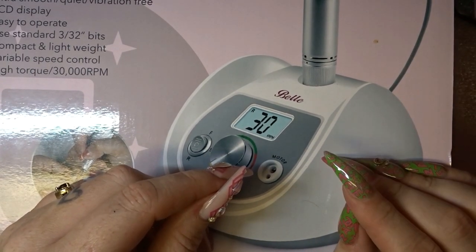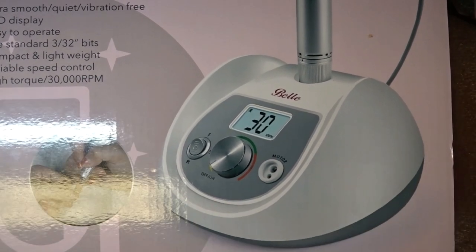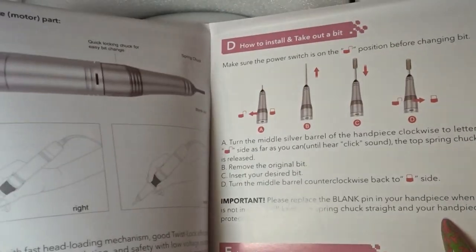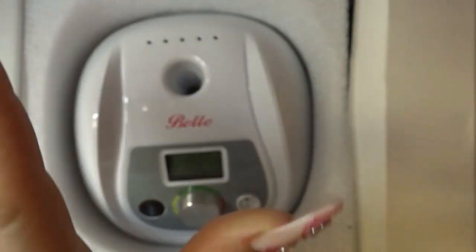You know, my other Belle e-file, the pink one, the portable one, is my favorite one because it doesn't make sound at all, but I wanted to show you this one. So it's really, really cute. So you open the box and you've got your user manual, and it's quite a big book right here, but it explains everything for the e-file, what part is what, how to use it, and all that good stuff. So that's really, really nice. Then you've got your extra bit right here, and that's the one we are going to use to file off my nails.